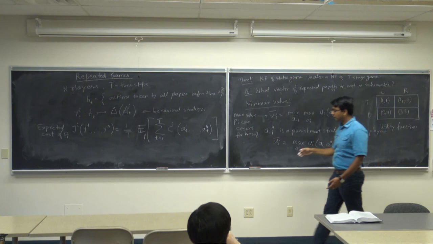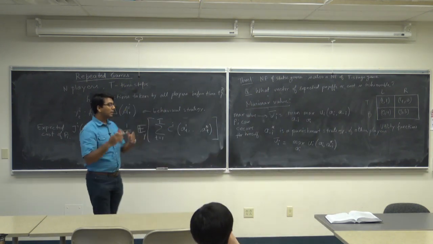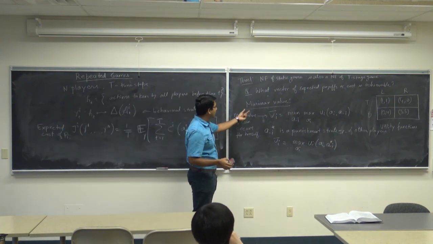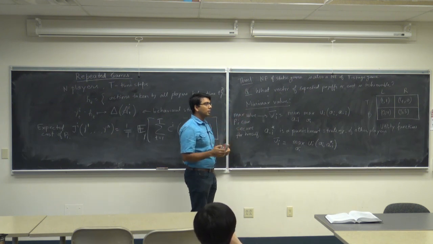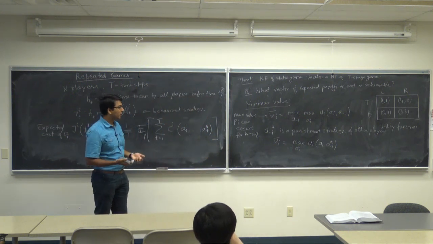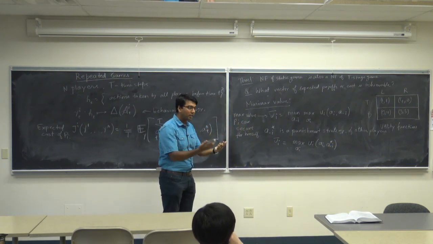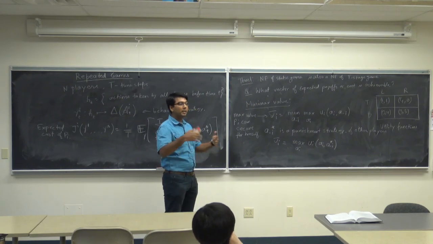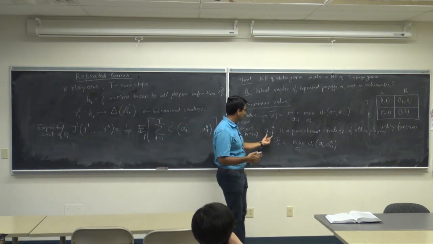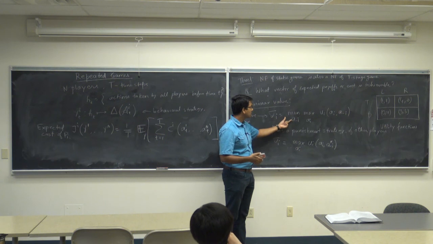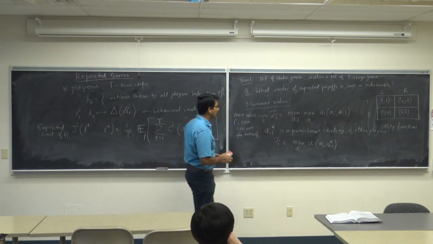So this is the same as the security value that we studied in the beginning of the course for zero-sum and non-zero-sum games. You can define the maximin cost, which is the maximum cost that player i has to pay in order to play the game. Its cost can be lower if he collaborates with other players, but if he doesn't, then other players are going to punish him. How? They are going to act according to this strategy, so that player i's value is minimized. And how much can player i secure for himself? This is the value that he can secure.